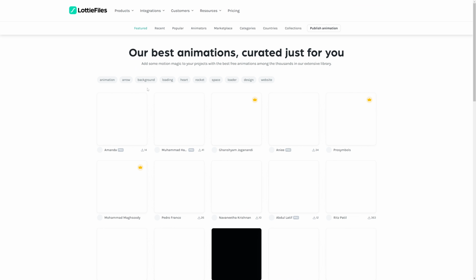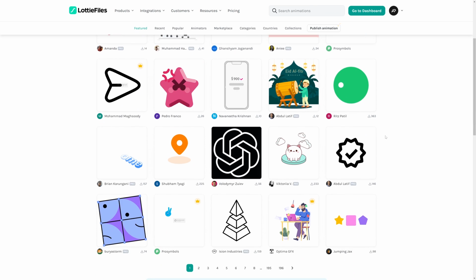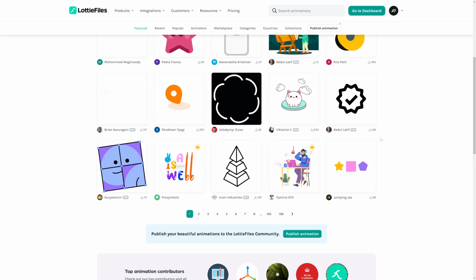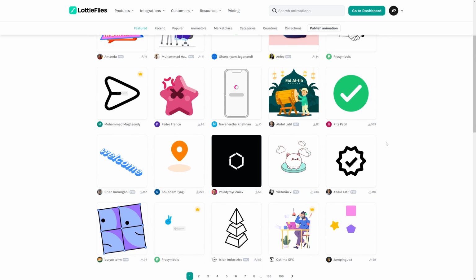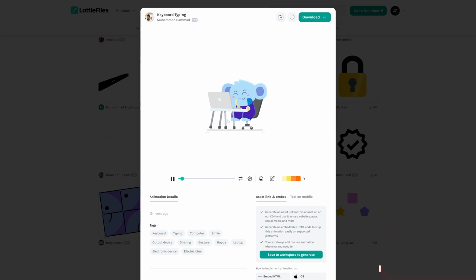So if you go to free animations, for instance, you can see all the animations created by the community, and some of them, or well, most of them, are actually pretty amazing. And at any point you can click on a specific animation, see its name, who created that animation, and you have a couple of options that we'll talk about later in the course.